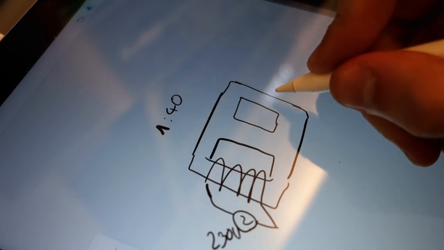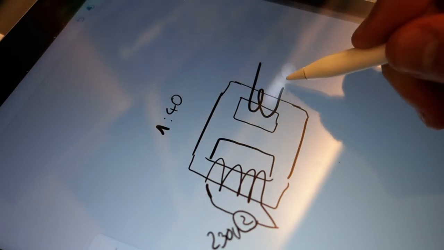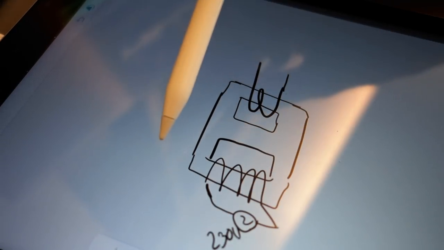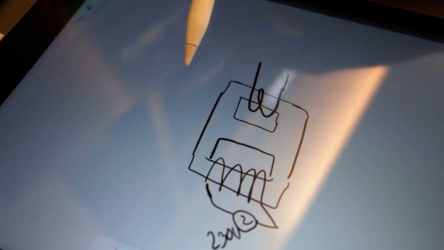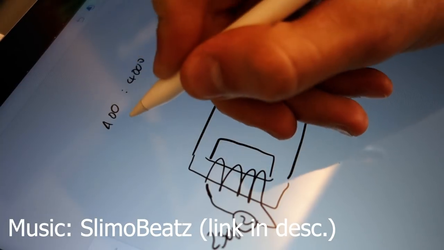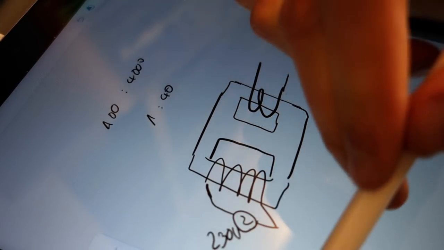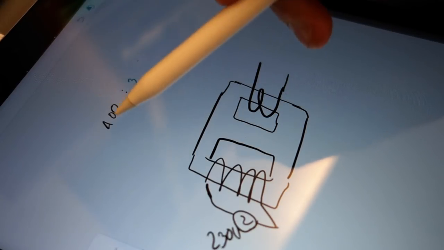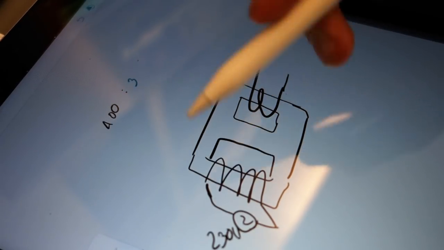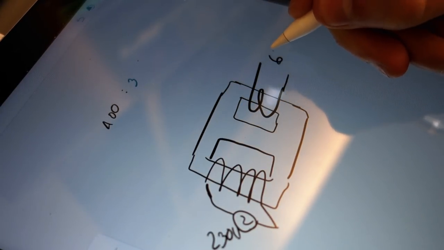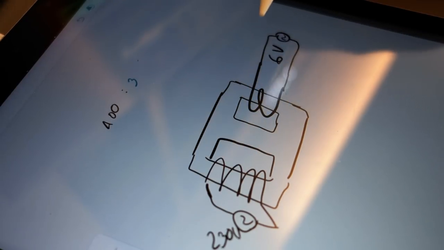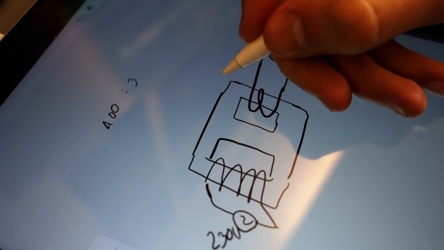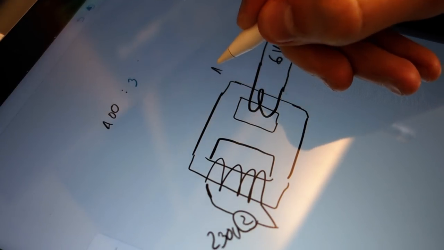But when you're finished, you can put in here a very big wire that only makes a few turns. Before, you had like, I don't know, 100 turns on here and 4000 turns on this side. So you had your 4000 turns, which comes out to a 1 to 40 ratio. Now you replace the 4000 with like 3, for example. We go down to a 100 to 3 ratio, for example. All of a sudden, on this side, we have a very low voltage, just like, I don't know, 6 volts AC, of course. But since we are decreasing the voltage, we are increasing the available amperage. So all of a sudden, we can draw 6 volts, but hundreds of amps.